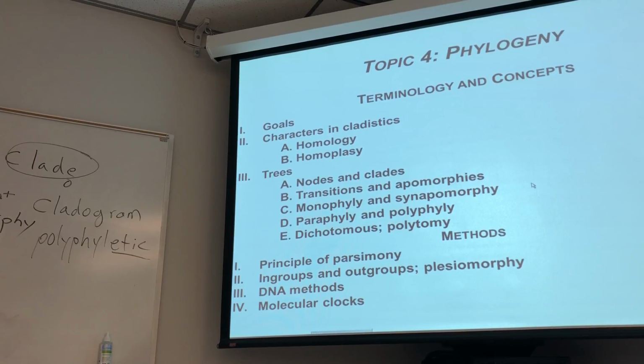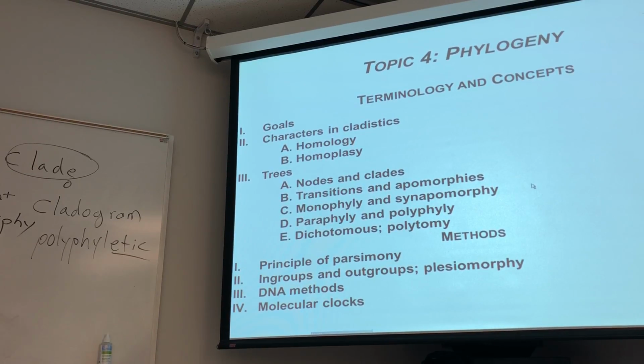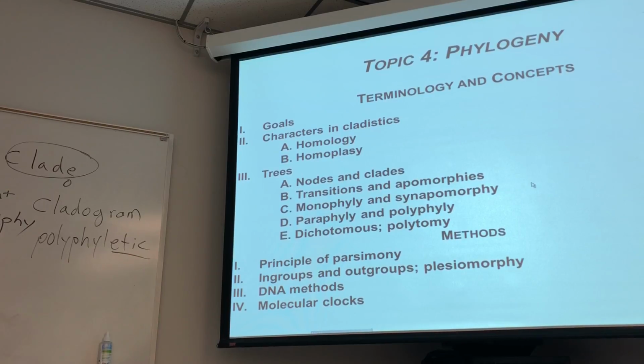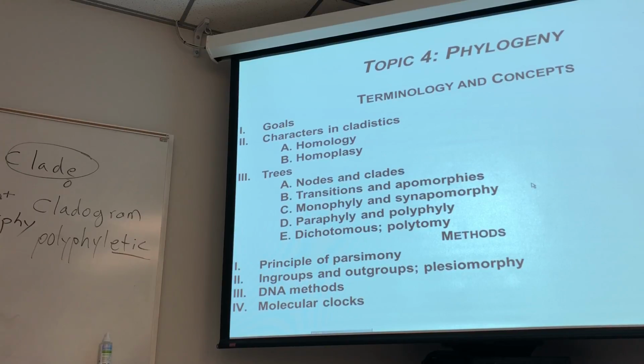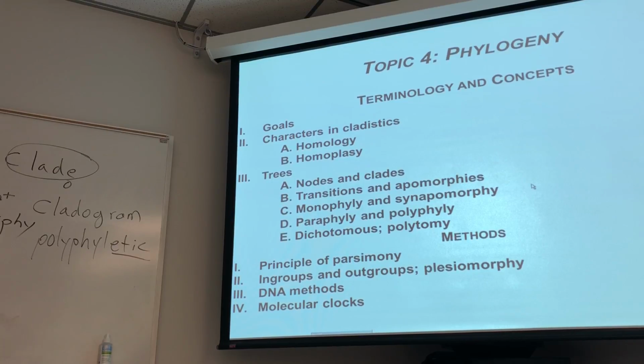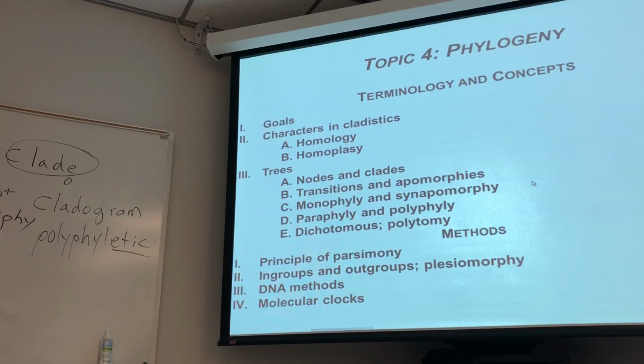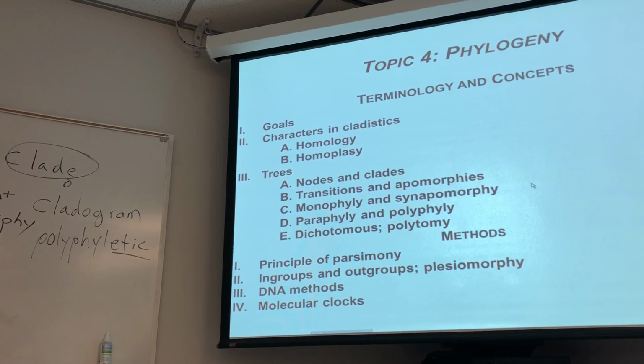It takes some work. It's not all that hard to do when you have a very small data set like we're using. But of course, if you start having lots and lots of species and so forth, do they just do this by hand? No. There are all sorts of methods involving computers and so forth that generate these trees. Remember, parsimony is not the only method used, but they have a lot of different methodologies. But for our purposes, a simple small data set can be done without using computer programs, and it's really not that difficult if you follow the instructions in the exercise, which will give you a set of steps on how to do it.